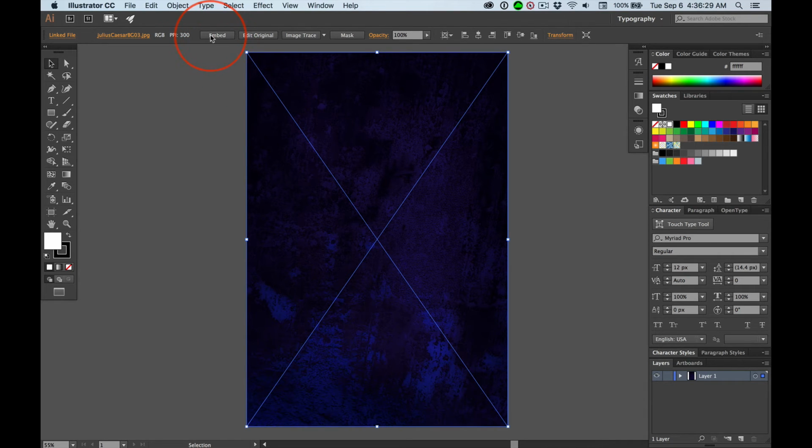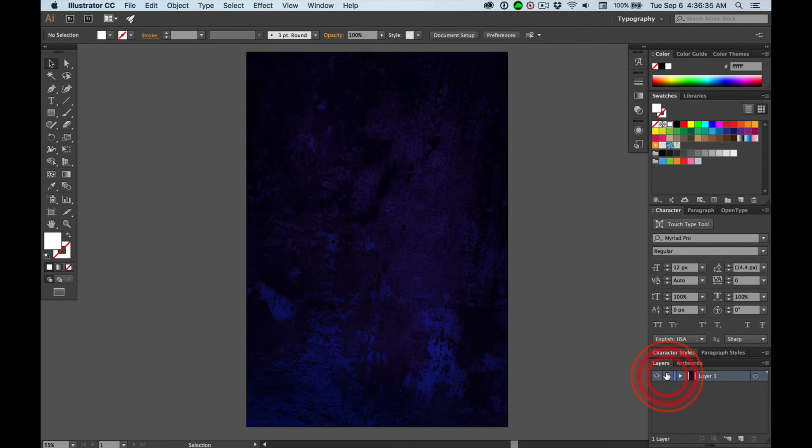Let's go ahead and embed this and lock that layer, because we're not going to do anything to this in Illustrator. Oh, look, I can't do anything. Good, good. Make a new layer, and this is going to be our typography layer. I'll just type so you don't have to watch me struggle to spell something correctly. And now we're ready to lay our text down on this.